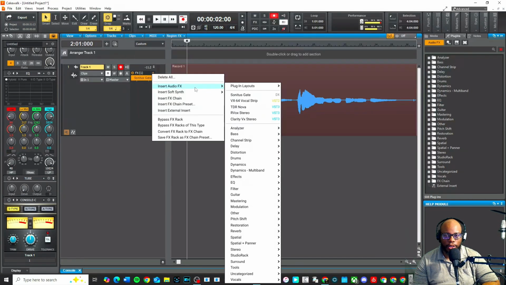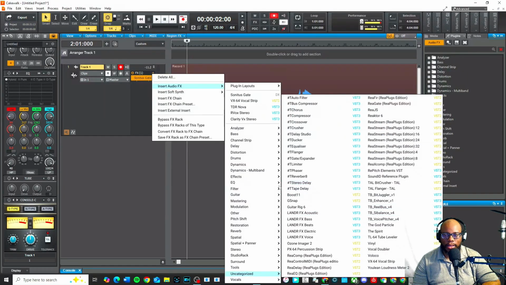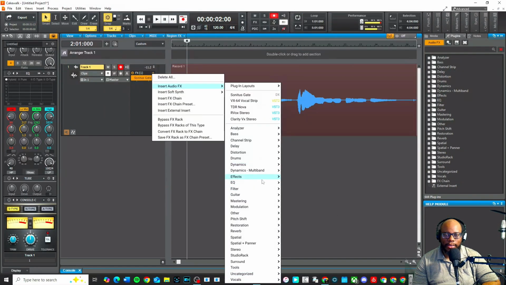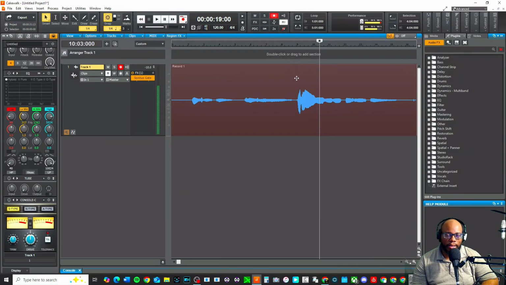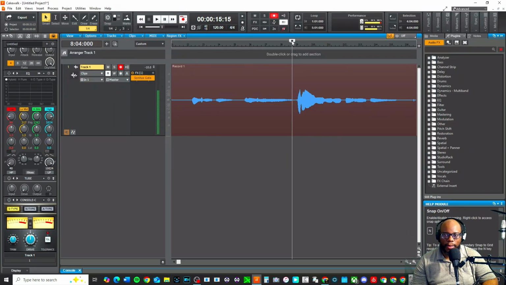What does the compression do? The compression is to help you basically tame the parts that are peaking and to help bring out the quieter parts. But before I even do the compression, I can do something a little bit simpler than that. I can chop this. I'm going to put my playhead right where, let's turn the snap off. Snap is up here because it's set to quarter notes. I want to be able to get in between it. I might even zoom out some so I can see it better.